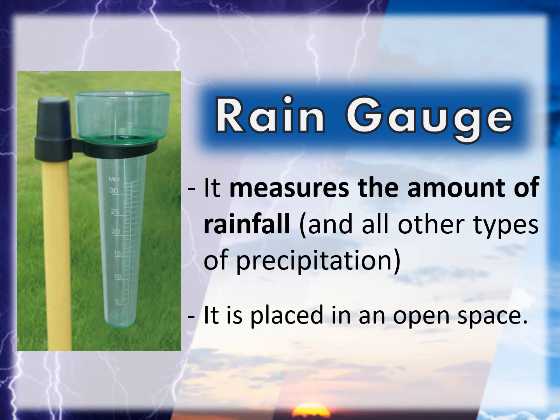Hey, how about this one? So this is what we call a rain gauge. Rain gauges are thought to be the most ancient weather instruments, and they are believed to have been used in India more than 2,000 years ago. A rain gauge is really just a cylinder that catches rain. If an inch collects in the cylinder, it means an inch of rain has fallen. It's that simple. So you will just place it in an open space and measure the amount of rain.